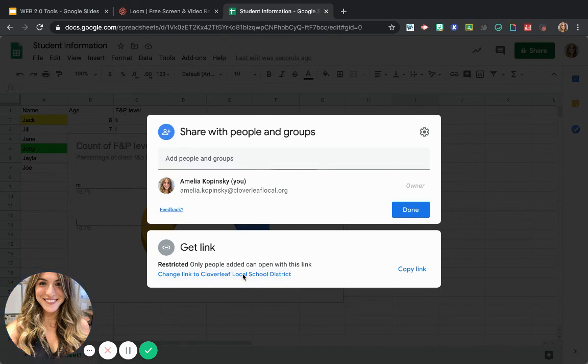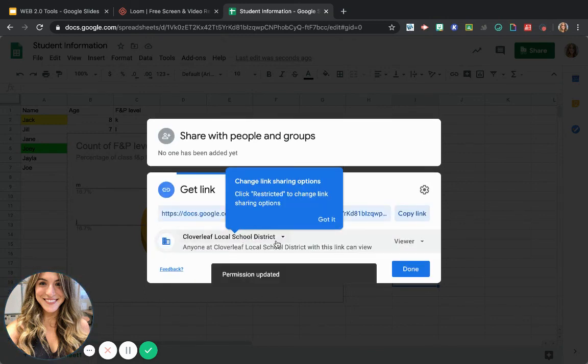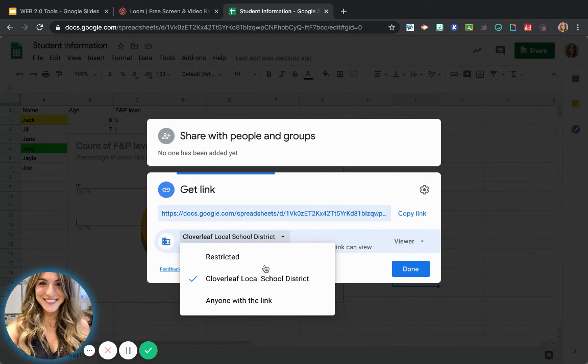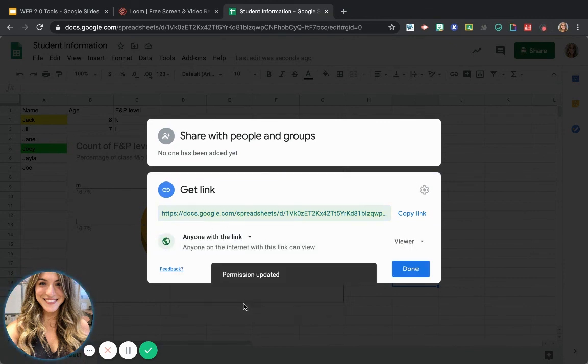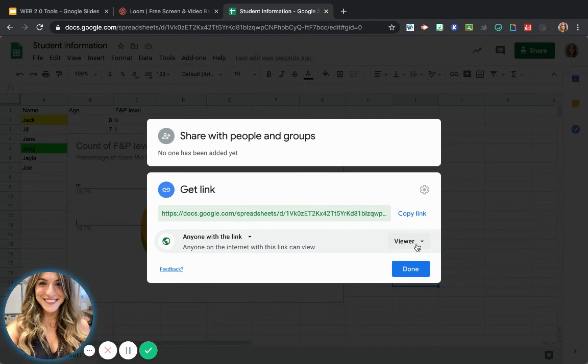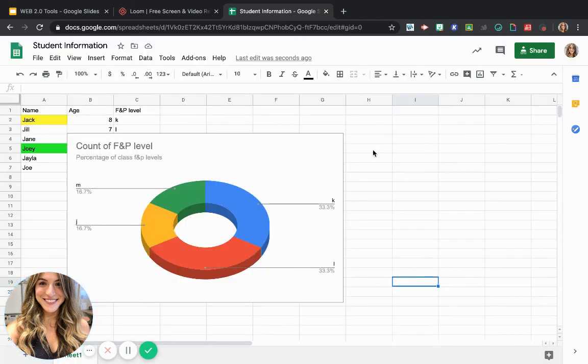Or you can change it to anyone in your district or your network, or you can change it to anyone with the link. And then just make sure if you're doing anyone with the link, viewer is probably the best option. That way they can't edit anything. They can only view your information, and you hit done. And then it copies the link for you, and you can paste that link wherever you want.